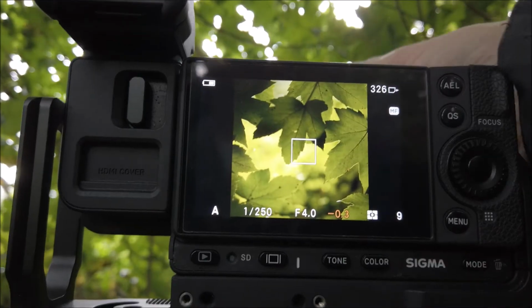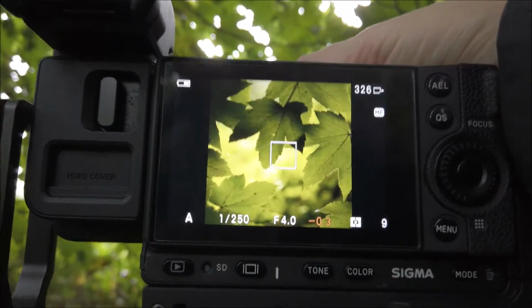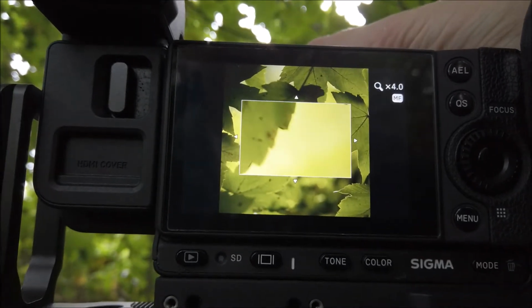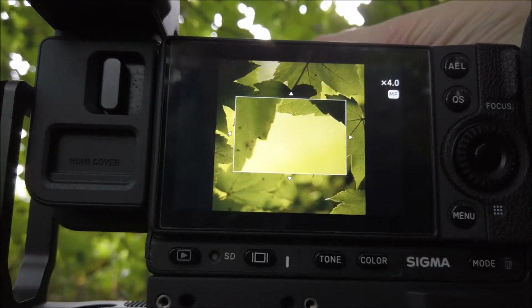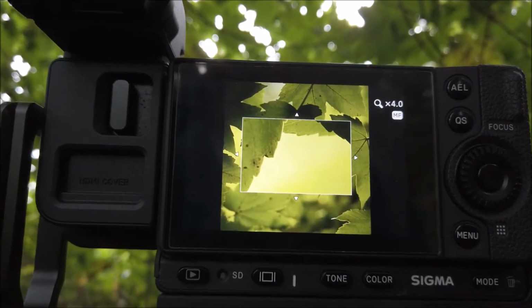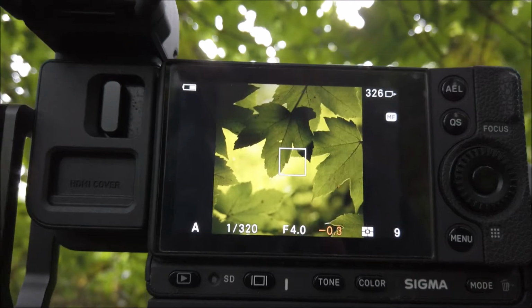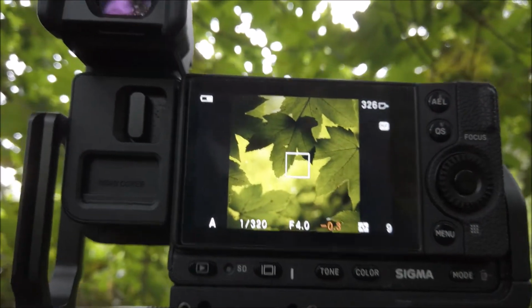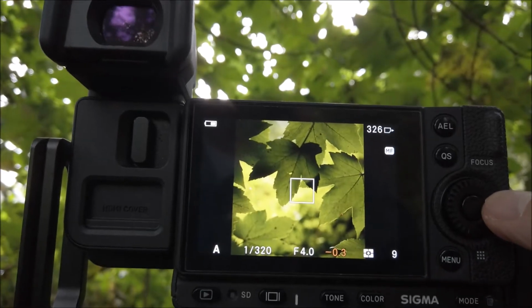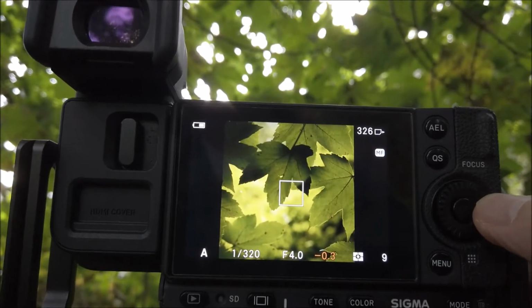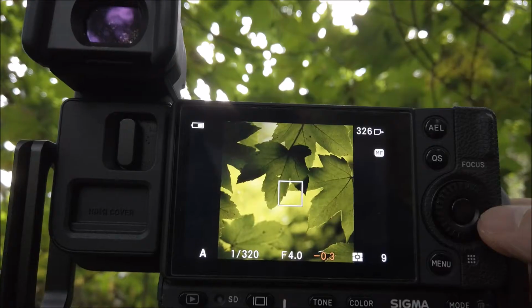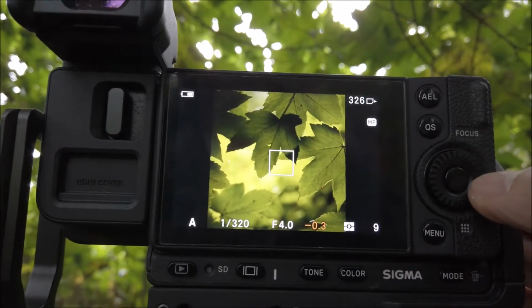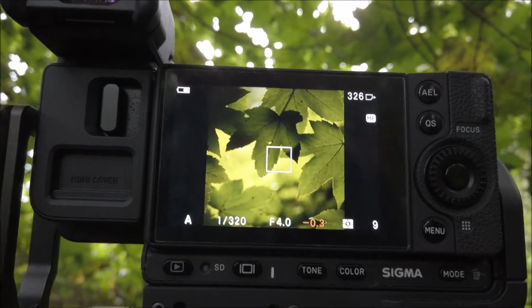In terms of focus, I've got a point part way down one of the leaves, because it probably doesn't come across on the video camera, but some of the leaves actually sort of curl away from us a little bit. So using depth of field preview, I'm pretty sure those leaves are sharp and the background is still indistinct. So that works.